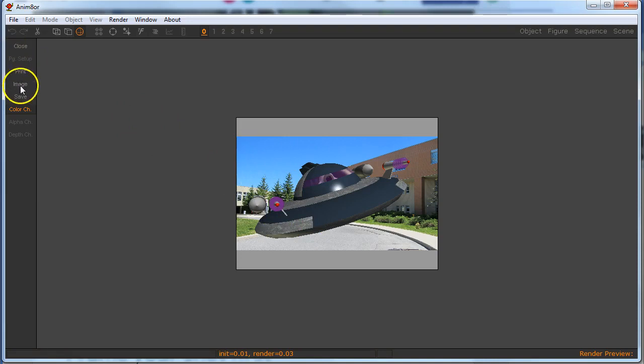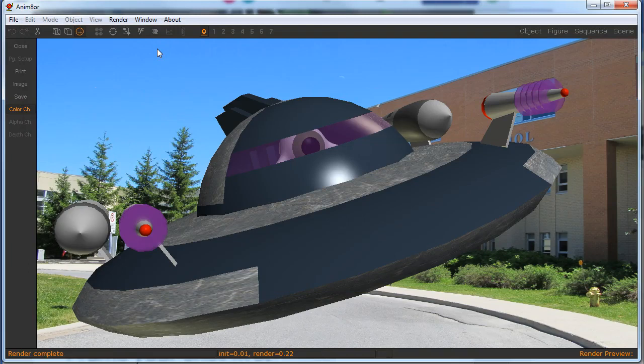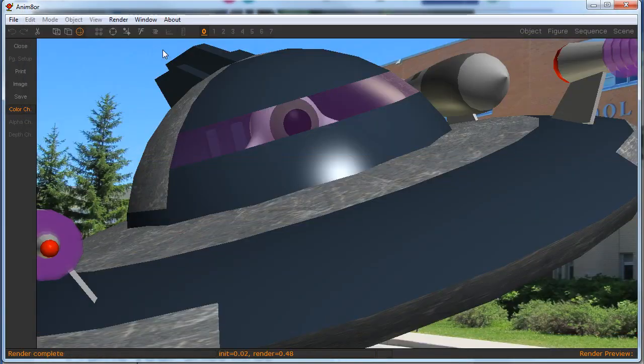So I'm going to go back and just click image, and it gives me another chance at this. If I took it up to 1280 by 720, well, that is high def. I say OK, and it fills the screen. Looks a whole lot better. Fits the frame. You can actually go back and try it again. We're just clicking image to try messing around. If you wanted to make this 1920 by 1080, so it's 1080p, you can get that too. You just can't see the whole thing, and I don't think it's even going to let you scroll to see the entire piece. But you can make this thing poster size if you wanted to. It's just about computing power.